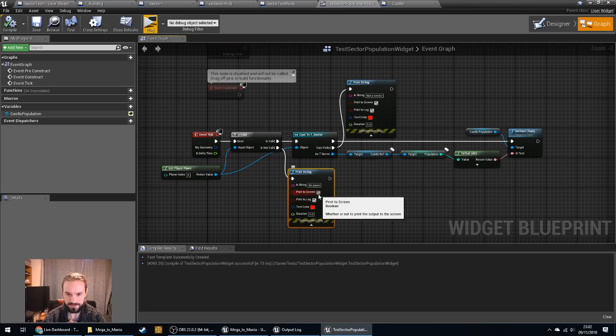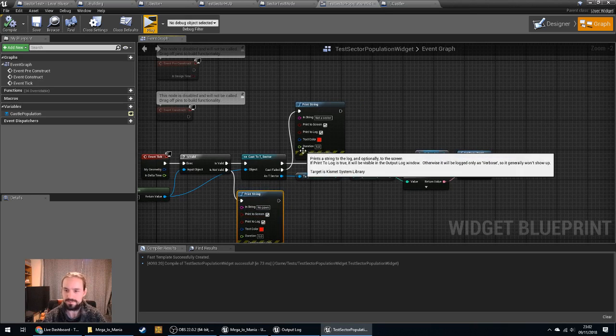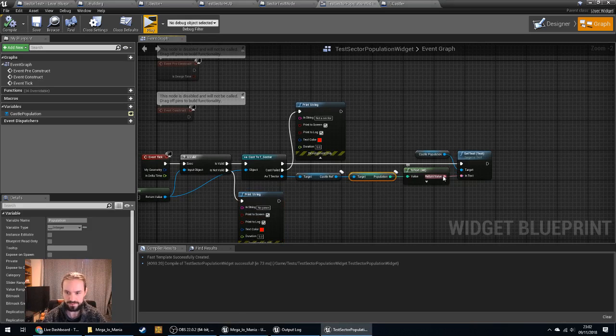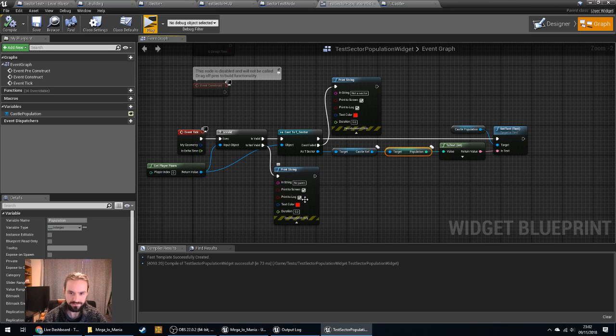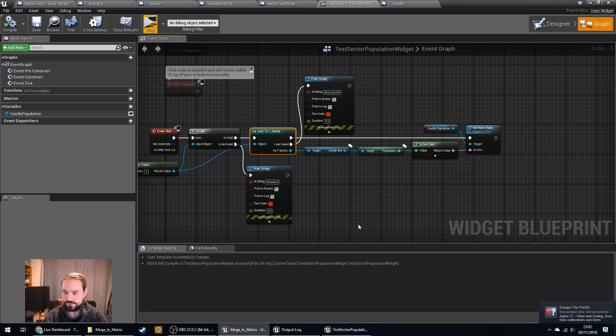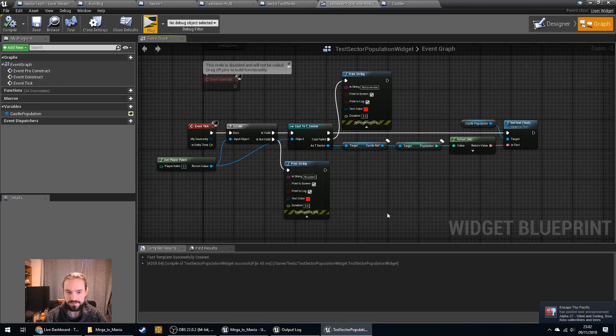So I'll leave that just in case, for the time being at least. It can be removed later, but we don't necessarily need it because the UI shouldn't do anything if you don't have a pawn anyway. What we do want to know though is that the owner of the sector is the same as the player that's possessing it.